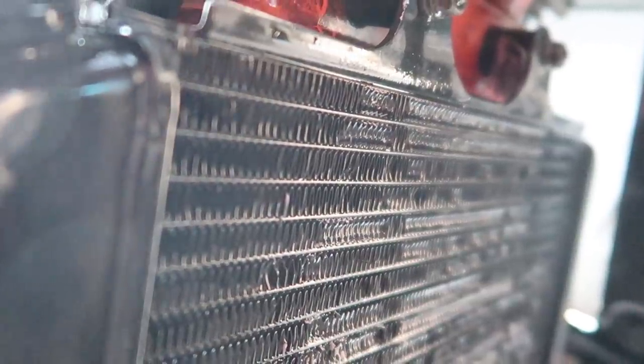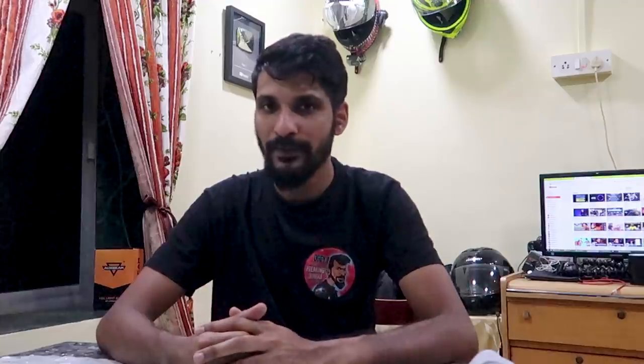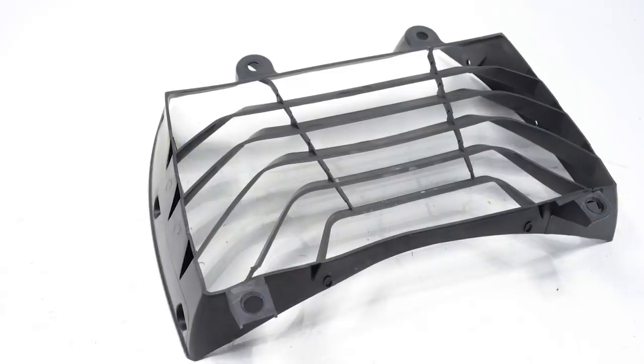Our first plan of action is to make sure that there's enough air flowing through the radiator. If the fins are clogged or they're bent out of shape, that reduces the amount of air flowing through the radiator and in turn affects the radiator's ability to cool down the coolant. What you'll need is some water, a soft toothbrush and mild detergent. Spray or gently pour some water on the radiator. Avoid using too much force or a jet spray because that could bend the fins further out of shape. If your motorcycle has a radiator shroud like the RC390 does, remove it during this step as it'll give you direct access to the radiator.